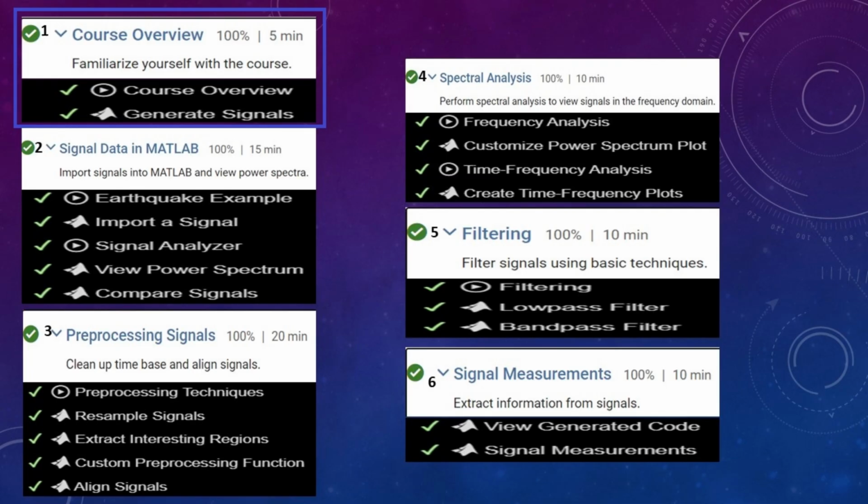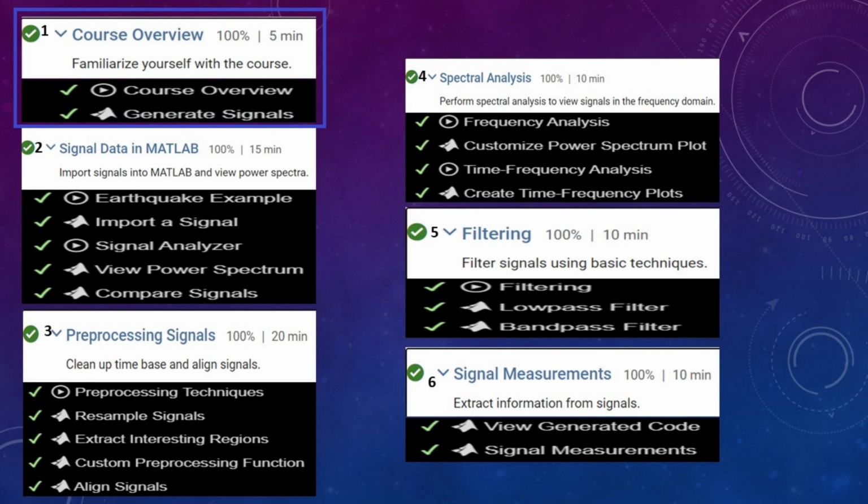1. Course overview. The course introduces the fundamentals of signal processing and its real-world applications, using MATLAB and the Signal Processing Toolbox. It focuses on vibration signals from seismic stations in Alaska and helps you identify an earthquake signal from a distant event. Introduction to signals. You'll explore how signal processing techniques help in analyzing, modifying, and extracting information from signals. Real-world examples are used, such as how cars use signals from radios, sensors, and GPS systems.